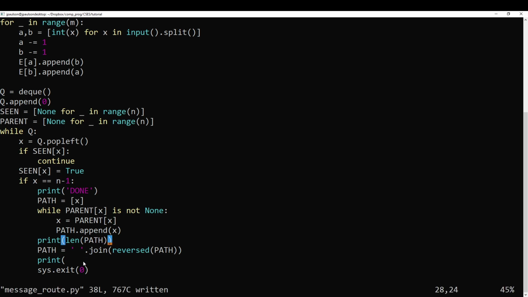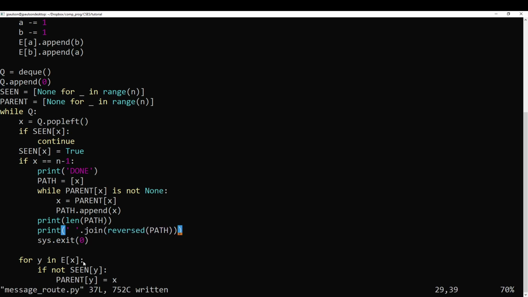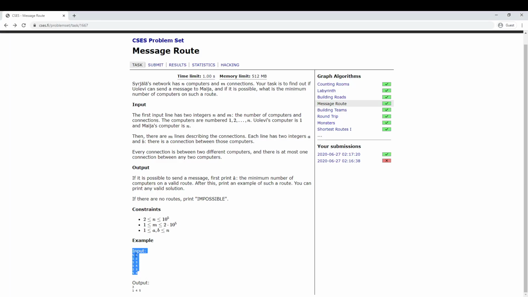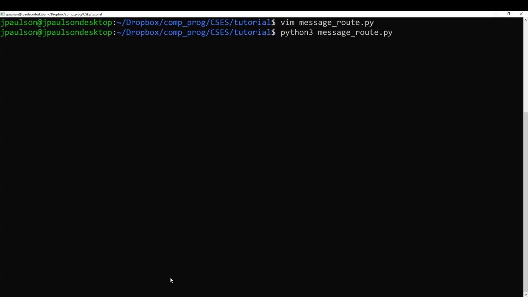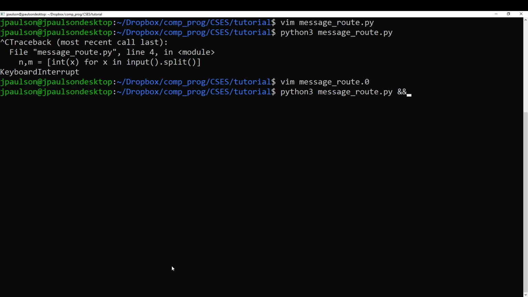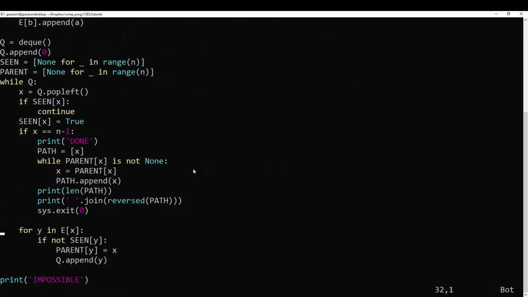Here it's a list, here it's a string. It's sloppy really to change it from a list to a string. I'll just do it like that. Should be fine. Message route. Oh.